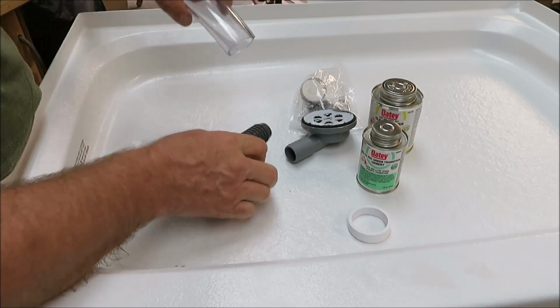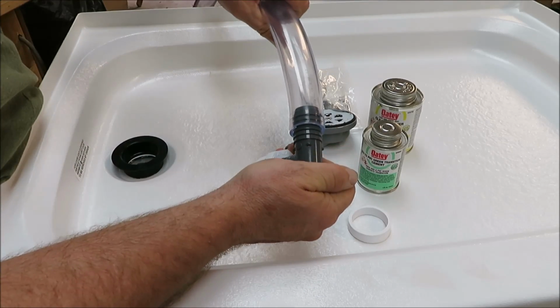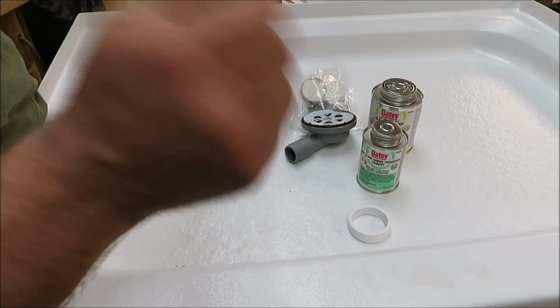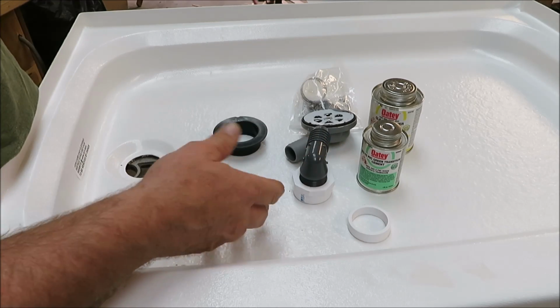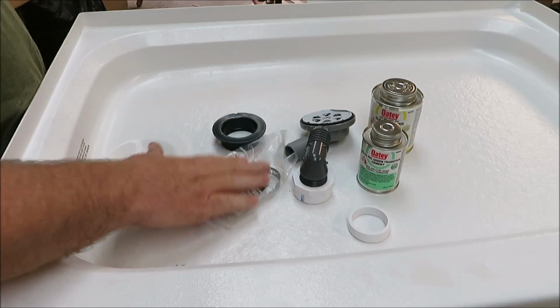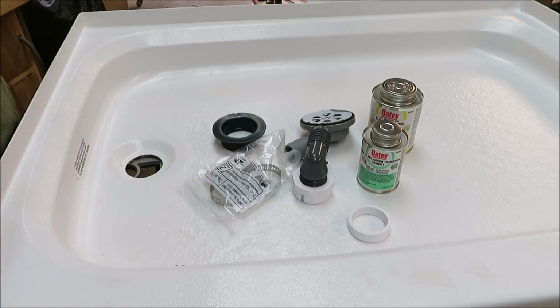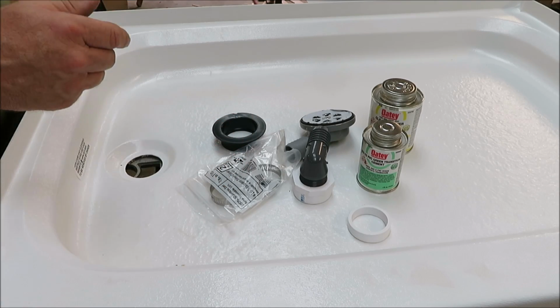And these guys fit inside of them like that. And we're just going to put a clamp on them. That's what we're going to do. So this way I'll be able to take this thing back apart. I was going to do it another way, but nah. We got our clamps. We got everything to put this guy in with. So this is the project we're going to be working on with the gray water tank.